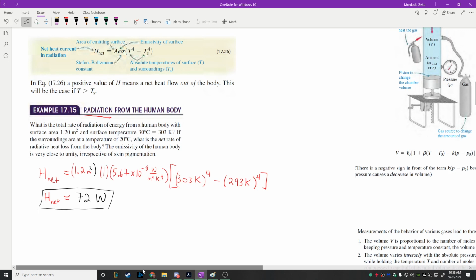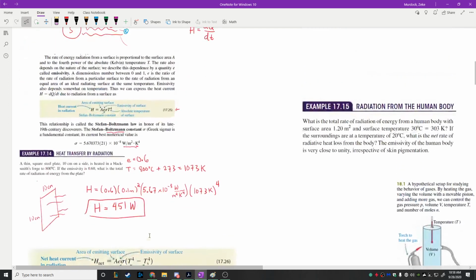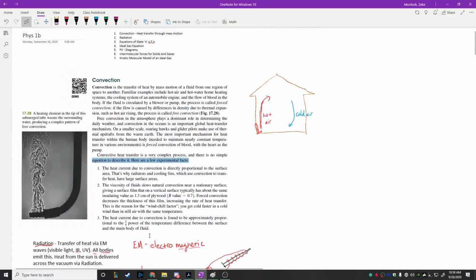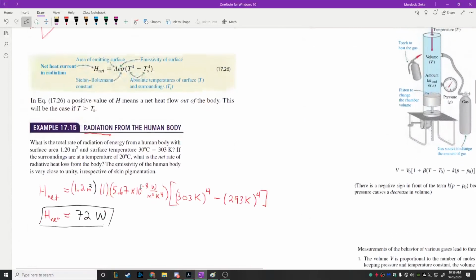And that is it for, I think that was chapter 17, talking about methods of heat transfer. So we talked about conduction, convection, radiation. We also talked about, within the same chapter, the way in which when you heat an object up, it can expand. And that was pretty much it for that chapter, I believe, along with the idea of calorimetry too. A bunch of calorimetry stuff. So there we have it.